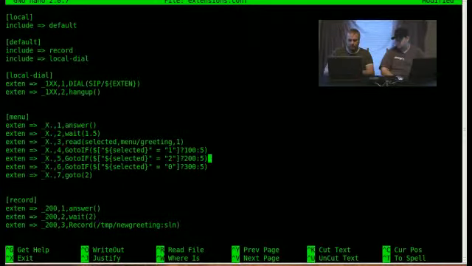And then also here, I got to make this so it goes to 6 and it goes to 7. So if they don't press 1, if the button selected isn't 1, then go to 5. If the button selected isn't 2, then go to 6. If the button is not 0, then go to 7. So now we've covered all of our options.